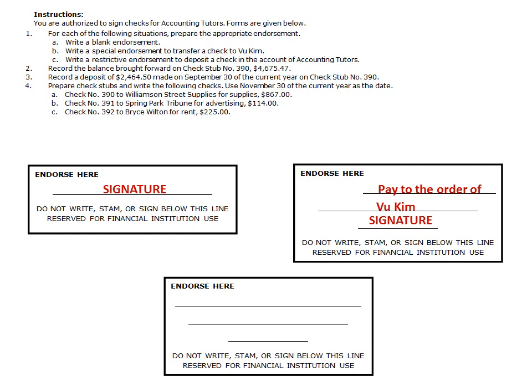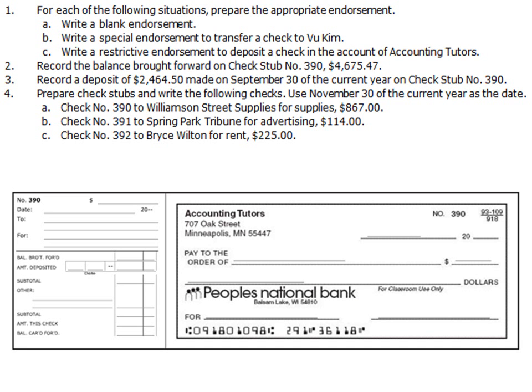Finally, the last one, probably the safest type of endorsement, is a restrictive endorsement. And that's where you're going to write on the top of it, for deposit only to the account of, and you can either put the account number or you can put your business name. In this case, we put the business name Accounting Tutors, and then you would sign it. That's the safest one because the only way that thing can be deposited is if that goes directly into your account. Otherwise, it's not going to be accepted.